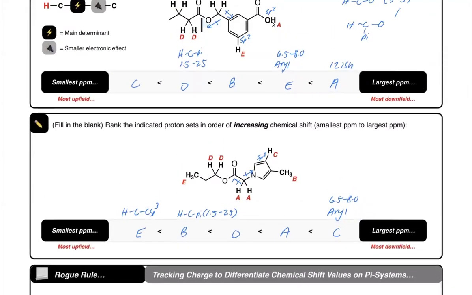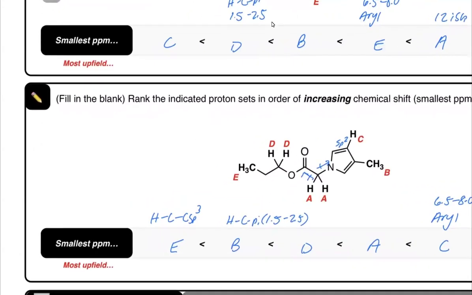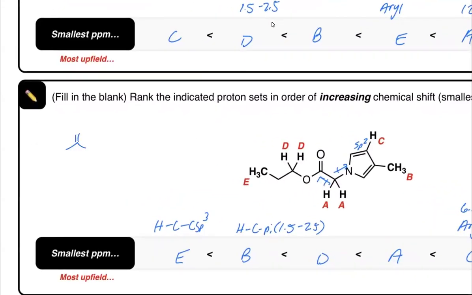All right. So the other thing I want to show you really quickly here is, let's say that you had this structure here, and we compared it to this structure here. And we're specifically looking at that proton versus these protons. From a classification standpoint, each of those are protons on a carbon bonded to an oxygen. So we could say their electronic effect is similar.